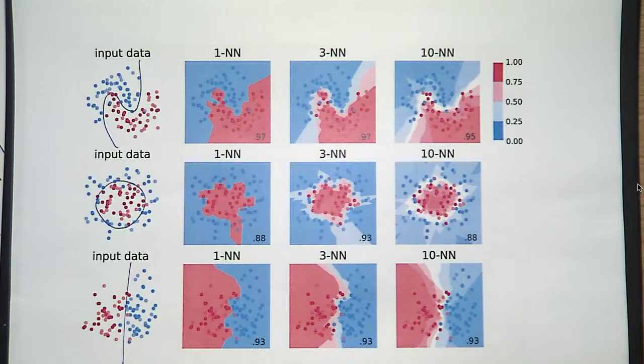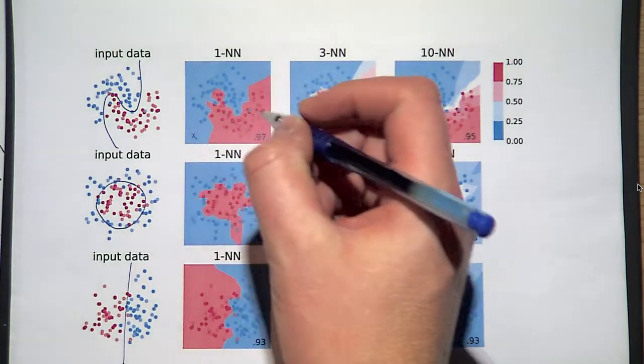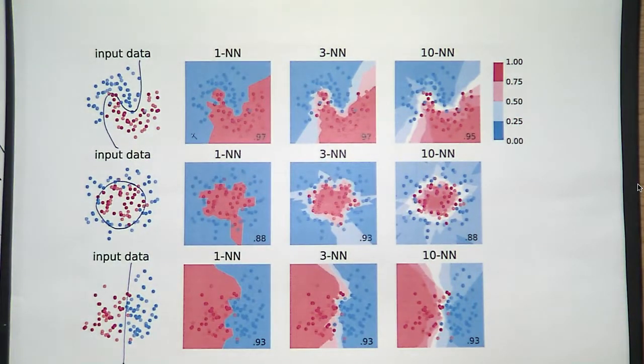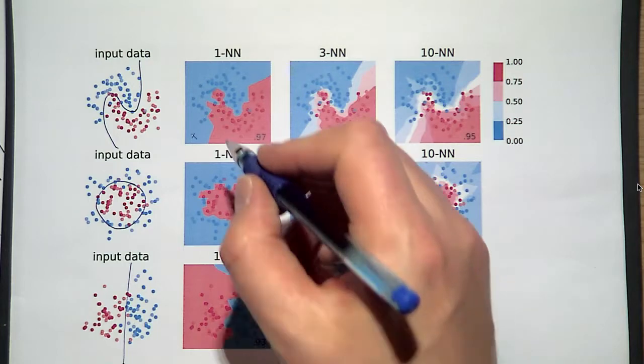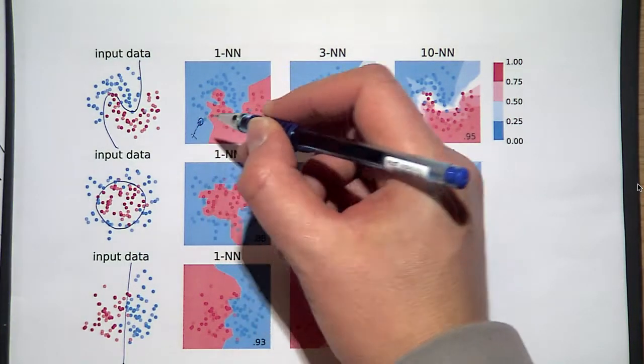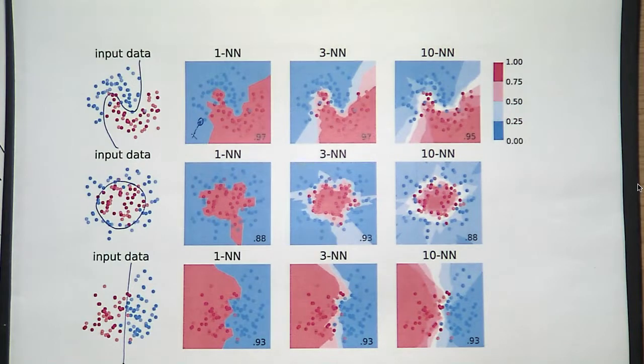Okay, so say that again. If I take a point at random here, I looked at what the values x1 and x2 were, and I used the training set to find what the nearest neighbor was. So in this case, probably this point here, and I assigned the label blue to that particular point on the image. Okay.